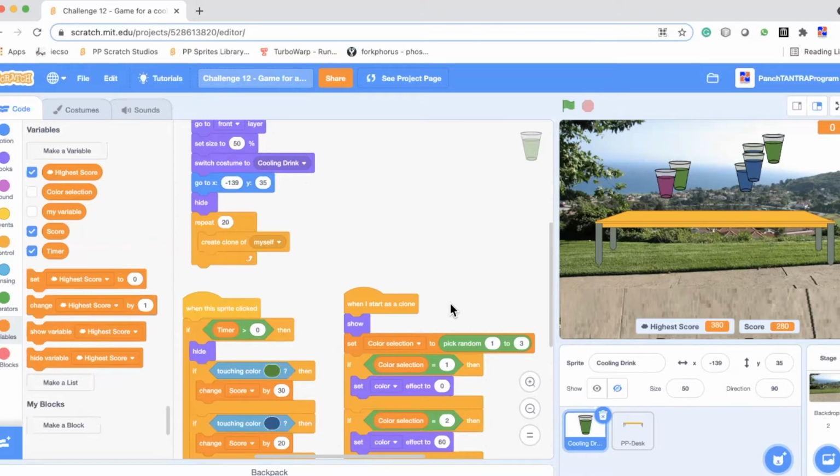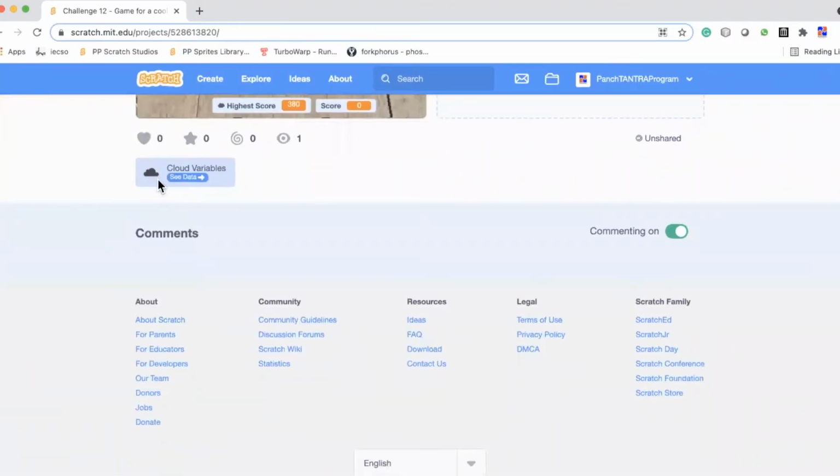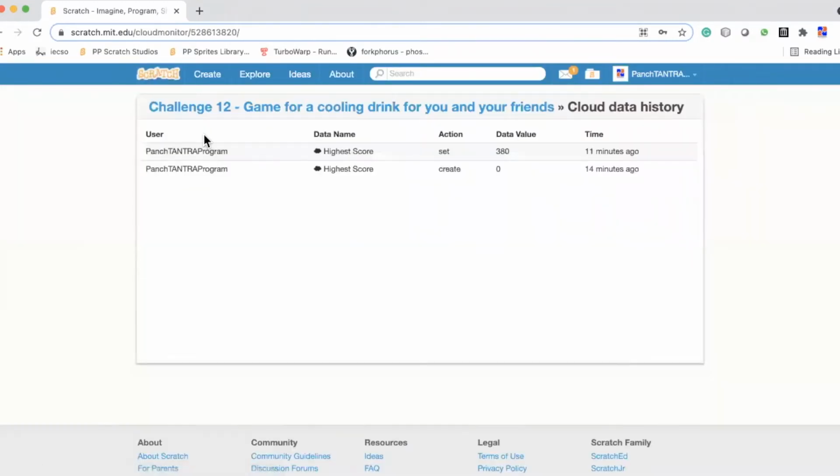Right now, all these variables, whatever data you save, as soon as you stop it, you lose the data of that variable. A cloud variable is going to stay on. It is going to be stored in what is called the cloud data of Scratch. How do you see that? Under the project, this shows they're using cloud variables. And when you click on see data, you get to see the user who has used it, what is the name and what is the value. So you get to see a whole lot of information under the project.